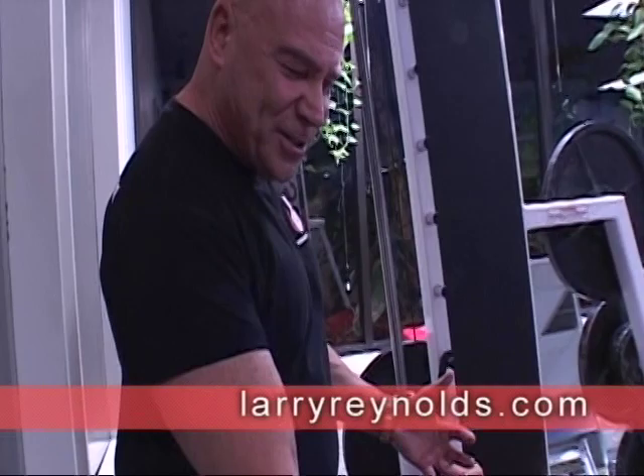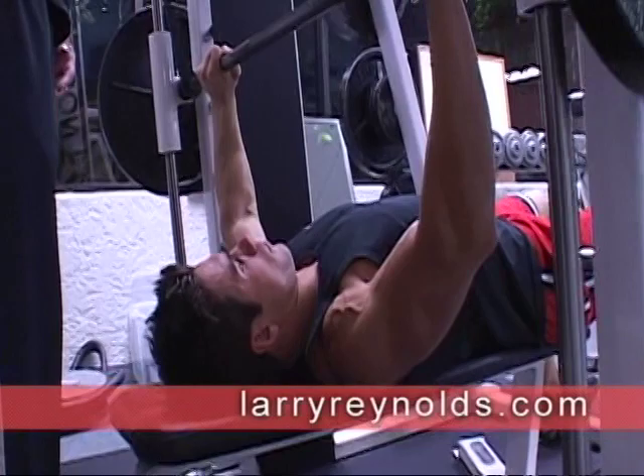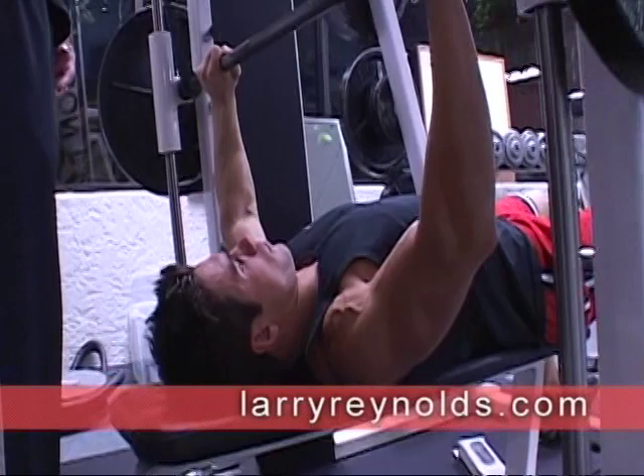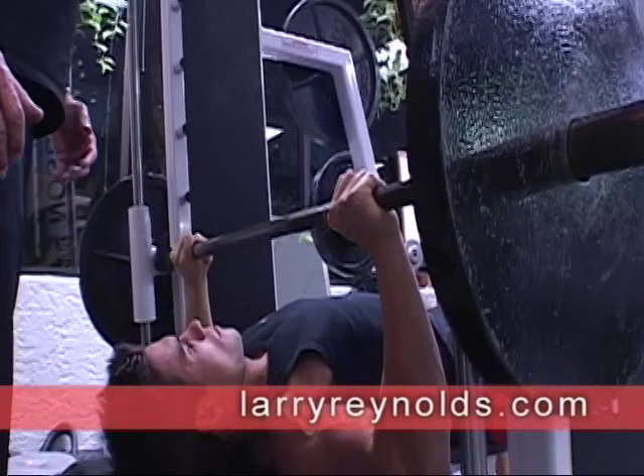Okay Zach, let's do a few reps. All the way — force your elbows back — that's it. Bring it up and don't lock out. Now bring your elbows back towards me. Two seconds up, three to four seconds down. The important thing to remember is to pause on both ends so no momentum comes into the picture. Try to bring your elbows back towards me more as you bring it down — force them back. Feel that stretch?